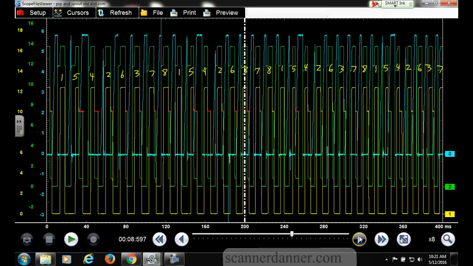That big clip in that is what you look for, guys. If you want to troubleshoot one of these in the future, when you see these big uneven clips occurring in the PIP signal, you need to replace the crank sensor, the distributor.